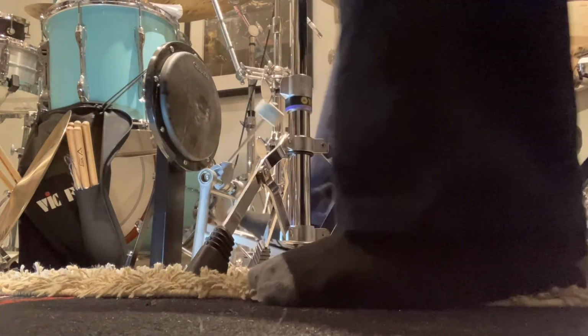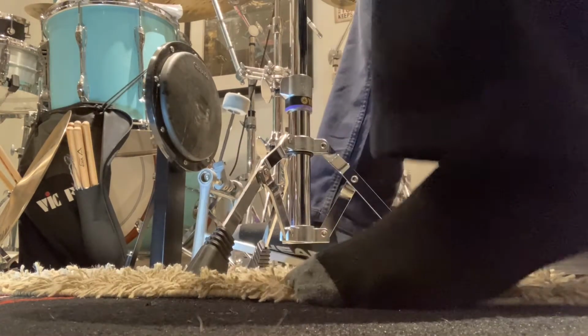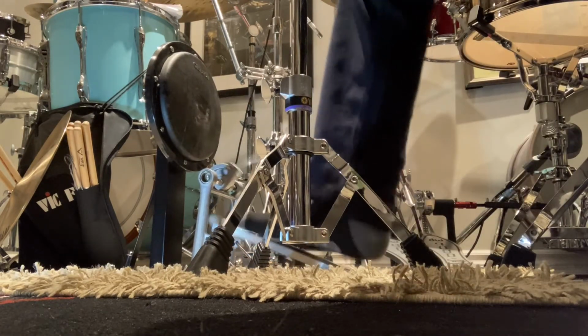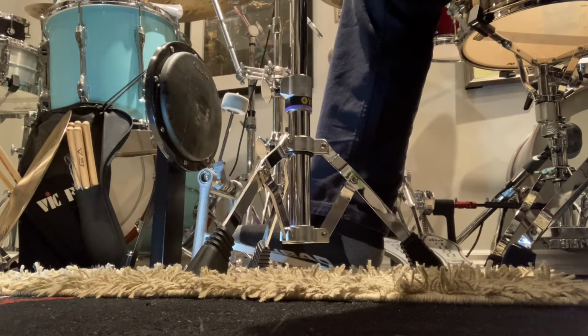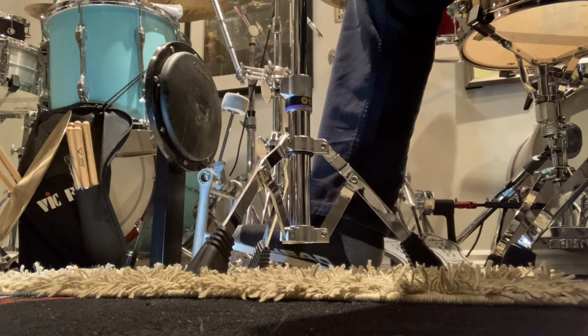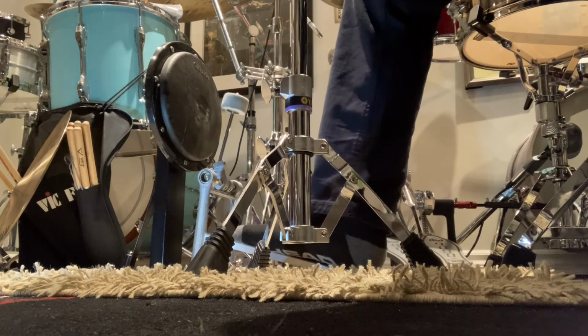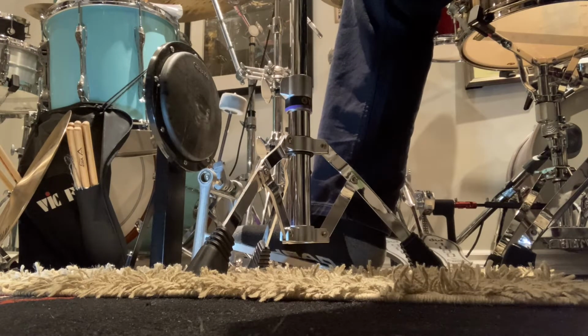Okay, so here we are now in the bass drum position, and hopefully you can see this okay. Anyways, what we're going to talk about is how to get the most effective stroke out of your bass drum. Essentially what I do is pretty much the same as I do with my hands. I utilize a form of the Moeller stroke. Now it's a slightly bastardized form. It's not a pure Moeller stroke, but it is very similar. There's a throwing motion, and there's also sort of a whip that takes place, okay?